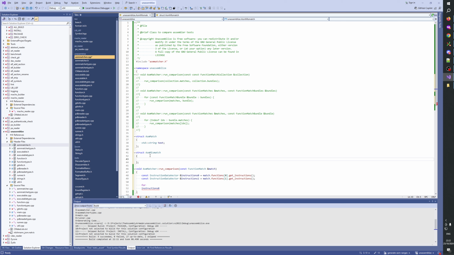Otherwise, you could use inheritance. Yeah, but, ASM mismatch. Actually, text.